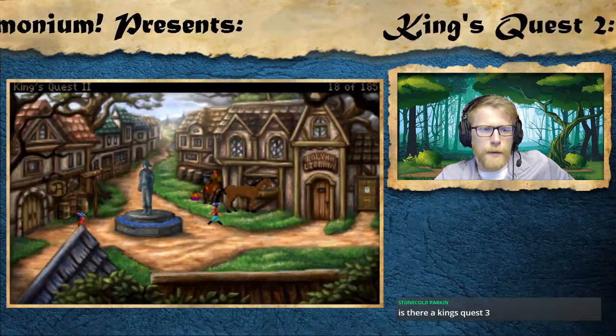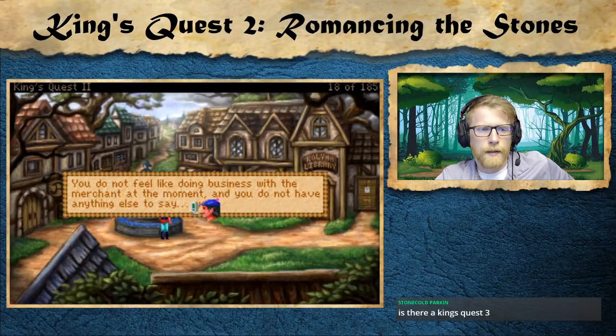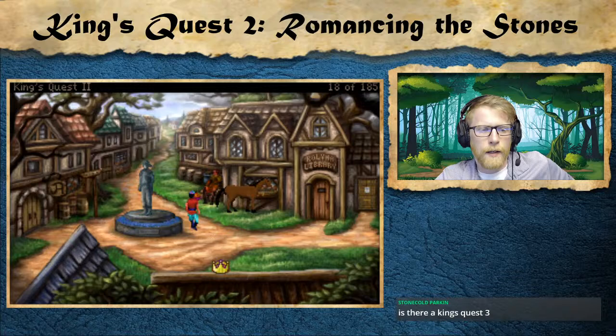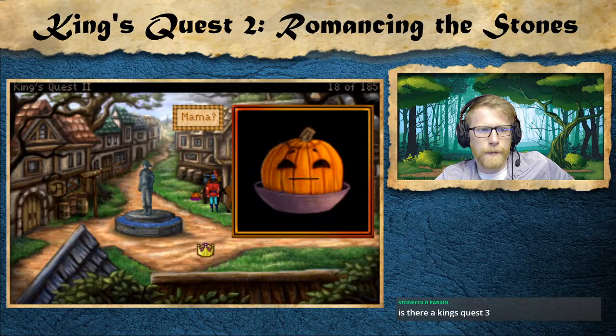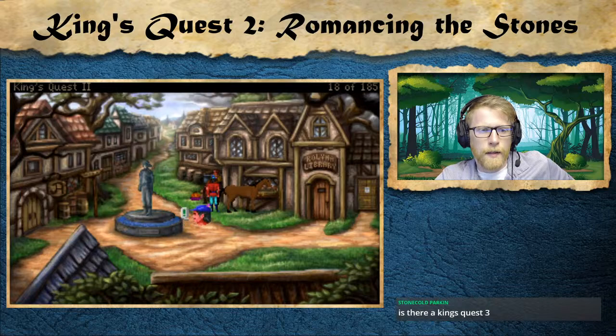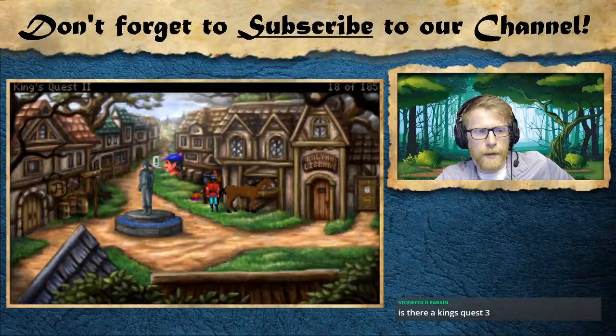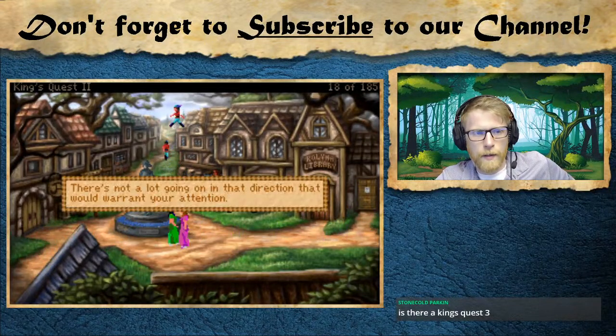Oh, the horse is back. Let's talk to our friend. You do not feel like doing business with the repress. You don't know me. No. Sorry. You know, what if I bring her to you? Like, I could bring the pumpkin, but she won't come with me. Can I walk north? Can I go north? There's not.